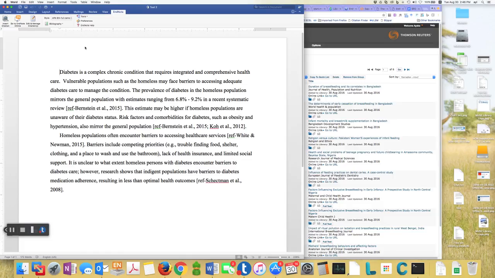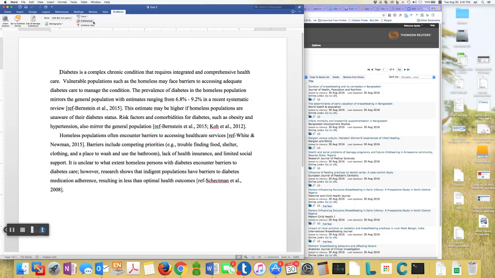Now, here's the thing you have to know about EndNote to connect it to Word. If you're using a Mac, you need to make sure that if you downloaded the EndNote desktop version and did not follow me to do the web version, you need to update your EndNote on the desktop. You cannot use EndNote in Word until that is done. So your EndNote desktop, like I have here, needs to be updated so that EndNote will show up here. Otherwise, you'll be on the wrong version and it won't work.